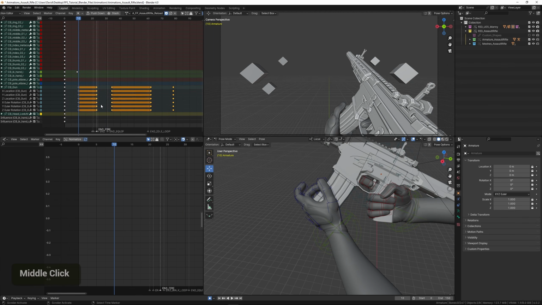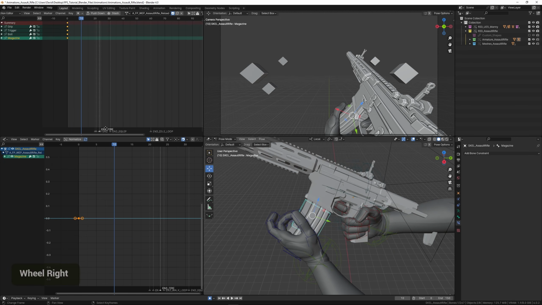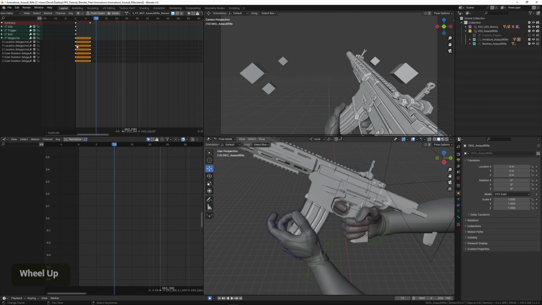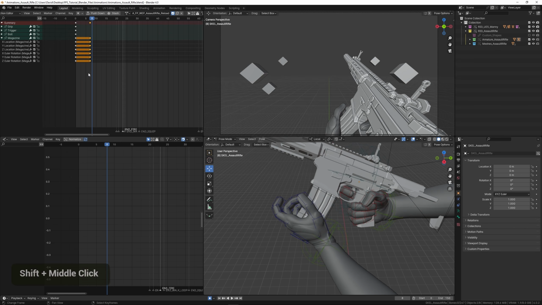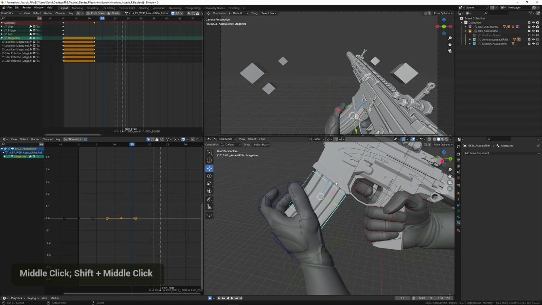And I'm also going to add some extra time here between the mag out and mag in pose. And then I'm going to also animate the magazine. So I'm selecting the gun magazine bone. And I'm going to copy the initial frame and move it up a little bit. And then right after the hand is grabbing the mag here, I'm going to wait a few frames. And then I can start animating the magazine being removed from the weapon.